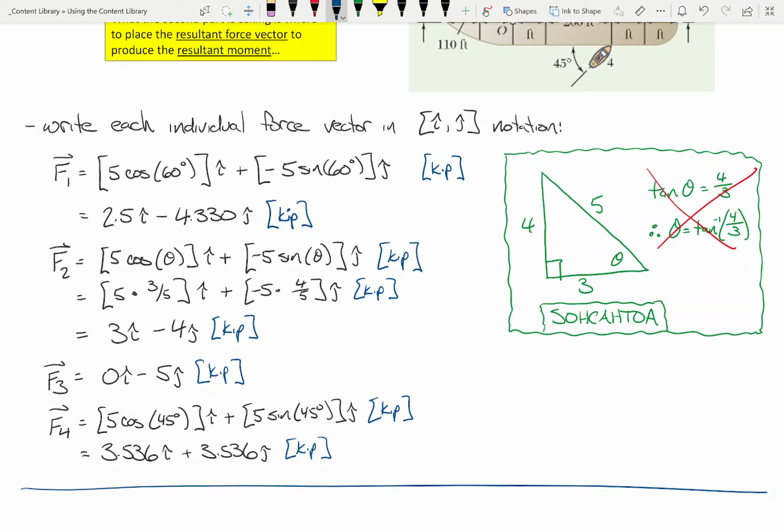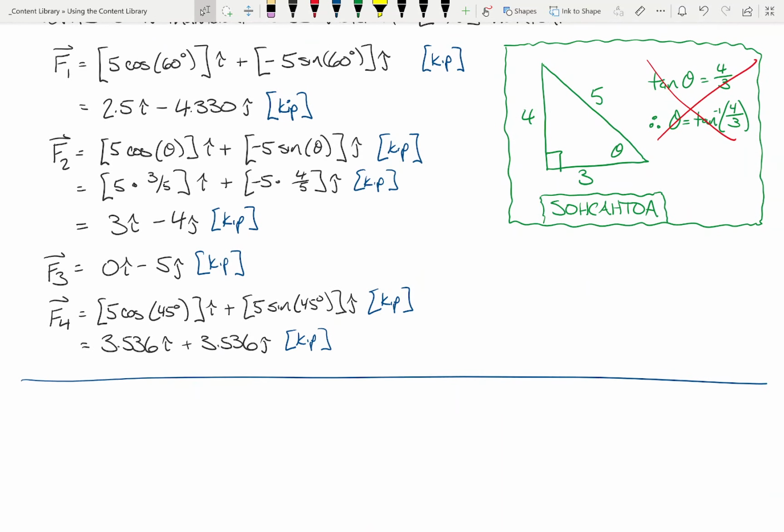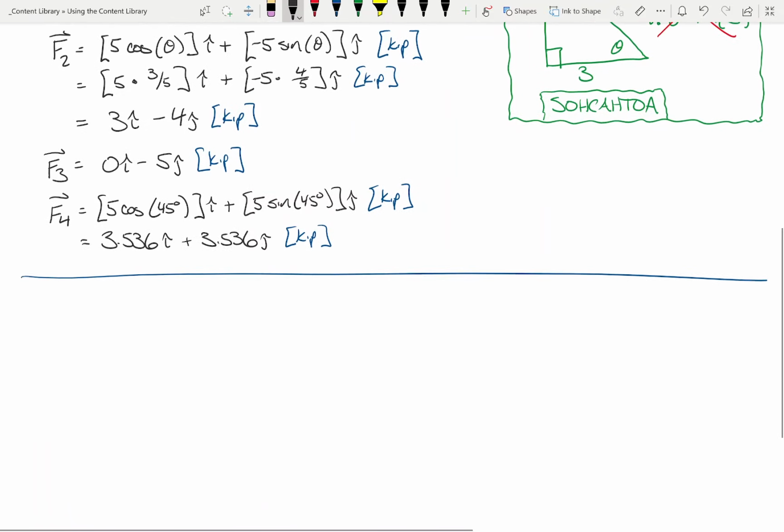That's not bad, right? So notice how if the goal is to compute moments, what do I need? Rx, Fy, and Fx. For every vector, I have Fx, Fy, Fx, Fy, Fx, Fy. So now all I need is an R term, an R vector for each one, and I'll be able to do these cross products pretty systematically, right? So let's write our position vectors, okay? Now we're going to determine our position vectors.